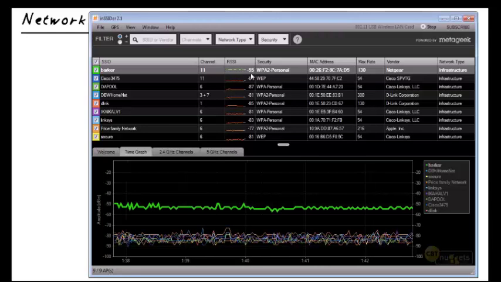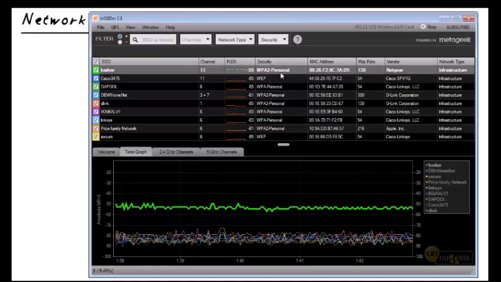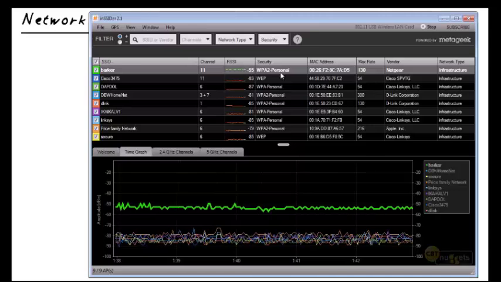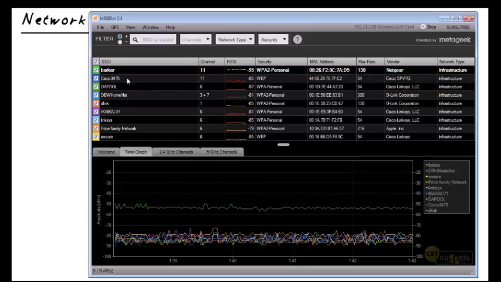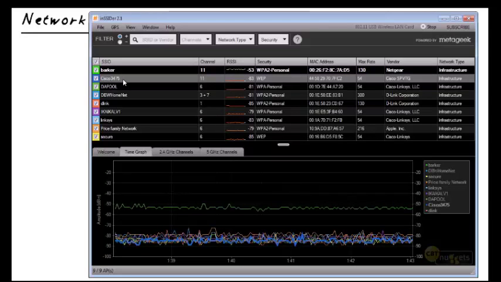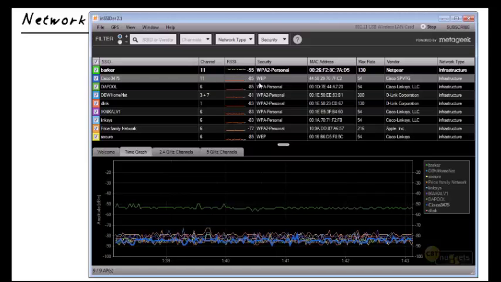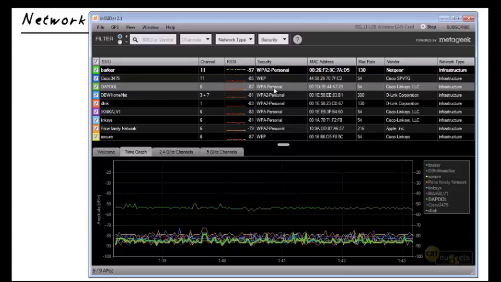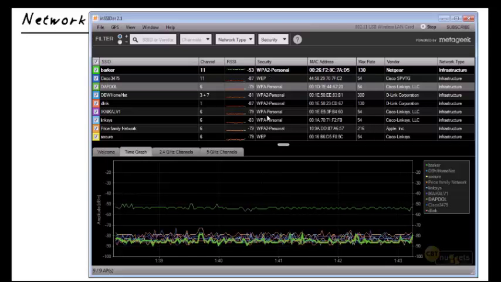I'm not sure. And I'm using WPA2 personal, which means I'm using WPA2, which is what we're supposed to use, and I'm not using a centralized server, so I'm using pre-shared keys. There's somebody here, this guy right here, who's using WEP, unfortunately. That's not good. He's just asking to be attacked. His signal's pretty weak. There's this one here using WPA personal, not WPA2. So we have the whole range right here in my neighborhood.